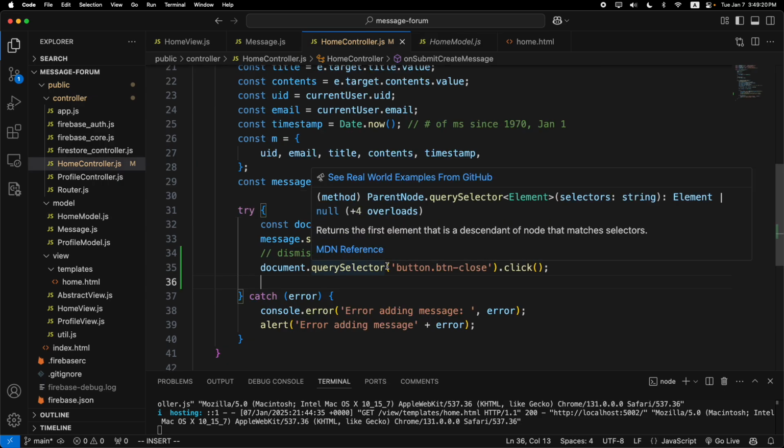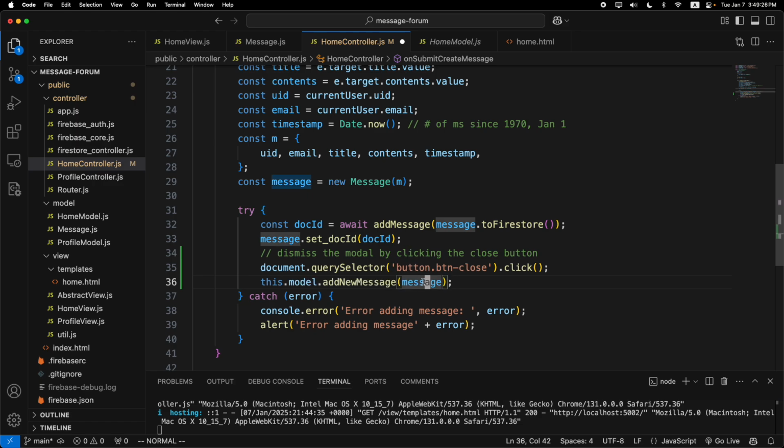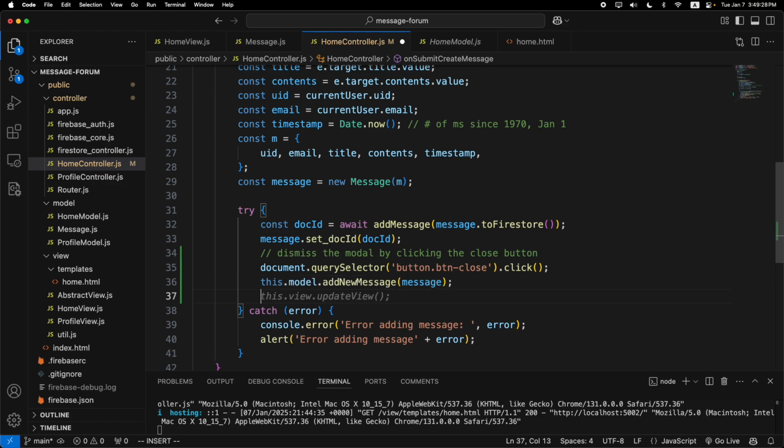So we can use that function: this.model.addNewMessage. And then the next step is this.view.render. Since we have updated the model, we need to render the view again. But in the home view, we have not finished the update of the view yet, so let's take care of that shortly. But up to here, we can test.